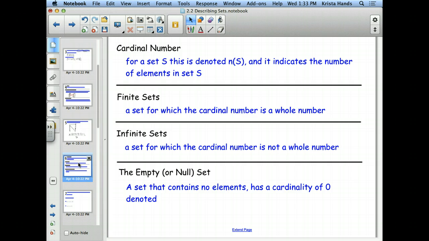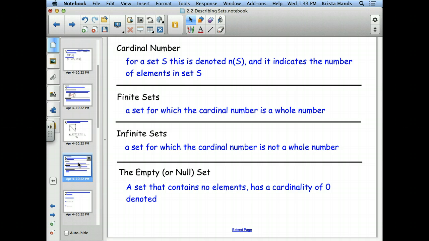There's one other kind of set. This is an empty set. That's just a set that has nothing in it. If I talk about the college students living in my home, it's an empty set because there are no college students living in my home. So we can talk about a set that contains no elements. It's just not a very exciting set to talk about, right? They're wonderful, those college students living in my home. They do everything fabulous. They don't exist, so we're not really talking about any people. But this has a cardinality of 0, which just means there's nothing in that set.